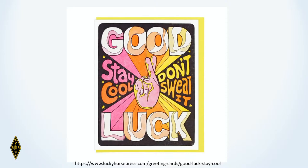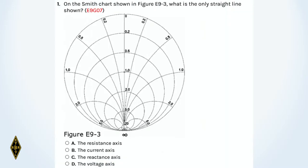And here comes question number one, which is a picture. On the Smith chart shown, what is the only straight line shown? And because the writing is so small, I'm going to read them. A, the resistance axis. B, the current axis. C, the reactance axis. Or D, the voltage axis. What is the only straight line?